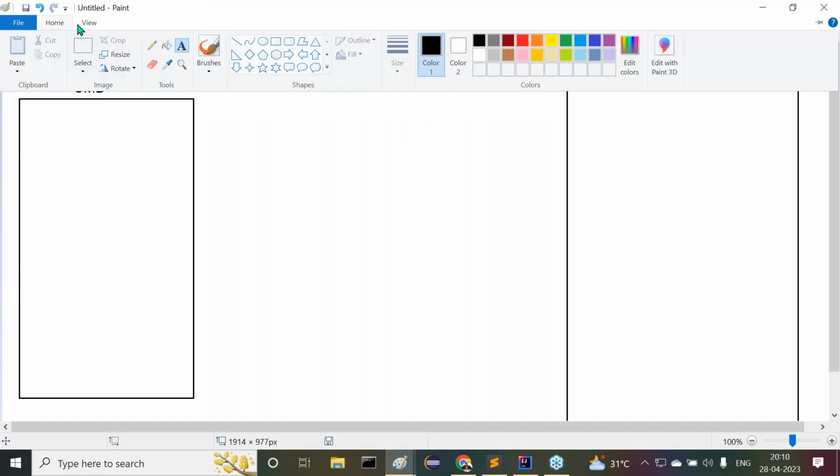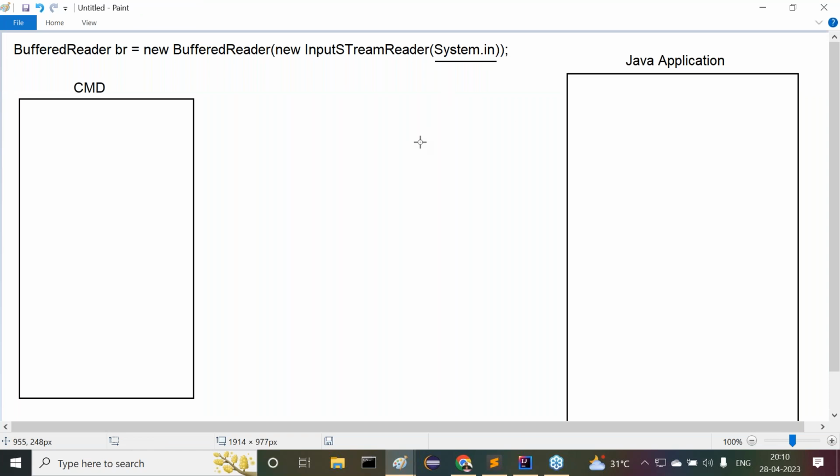Now first of all, understand it clearly. System.in, I want to get clarity first. Observe carefully. System is a predefined class or not? In Java, System is a predefined class. By using the class name, we are calling a variable in. In is a variable. That variable we accessed by using the class name. Which variable is it? Static variable.